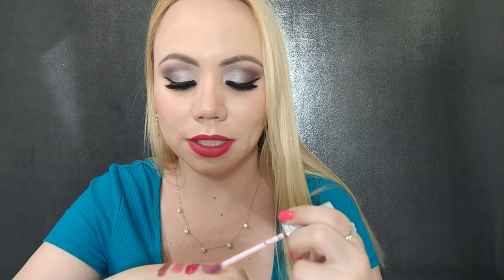Then I have this here from Ciate. This is beautiful — the packaging and everything. Remember when this just came out? It was so hyped. This is good if you really like glitter. I have this on sale a lot now, but this color is gorgeous. This is the color Candy — the one I wanted the most. You basically put it on your lips, let it dry a little, then smack your lips together and it transforms into glitter. But do I really use this? No, but I will keep it as a collector's item.